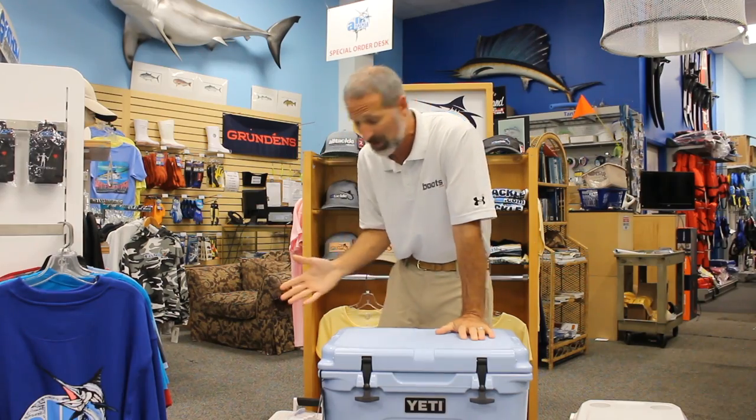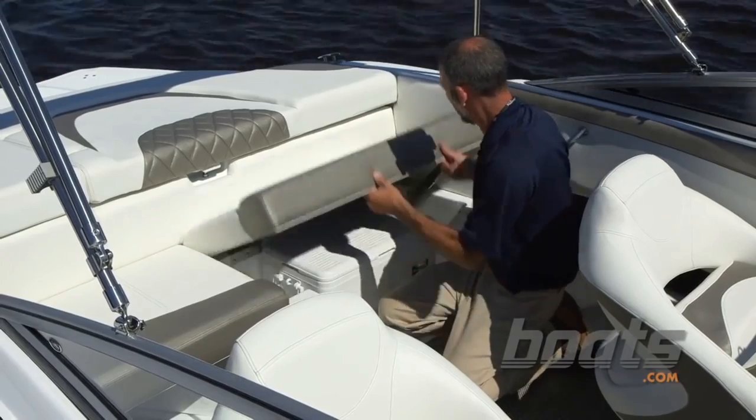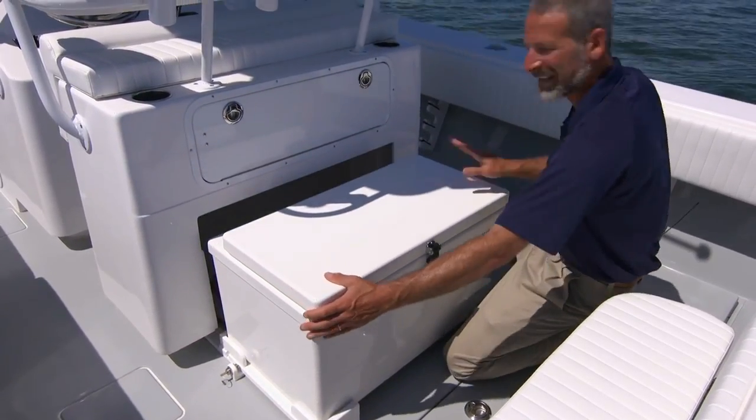When you're choosing which cooler to buy, some of us are going to spend the $300 on this cooler, and some of us are only going to want to spend $30 or $50 for these other coolers, but you've got to take all these different details into consideration when making your decision as to which cooler to buy. There's a right cooler for everyone out there.